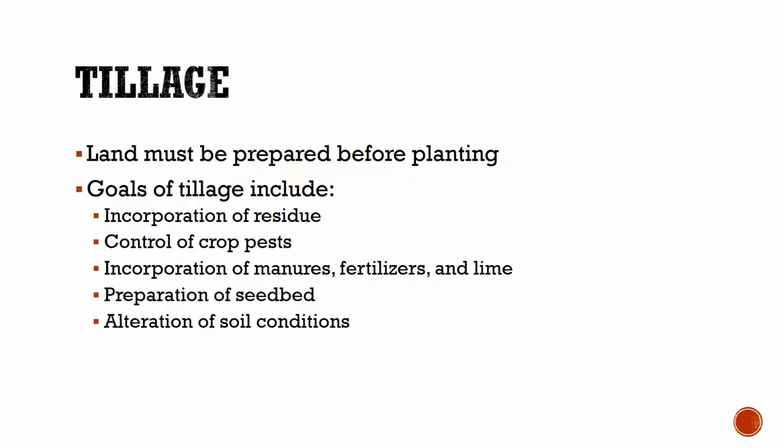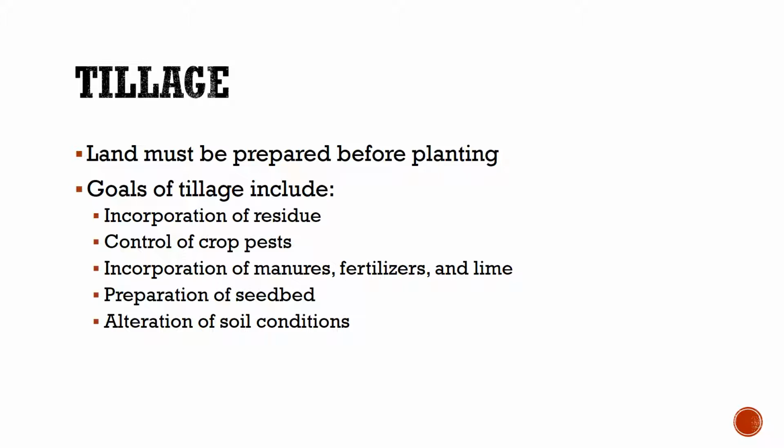So here are 5 major goals that we have with tillage. If there's any sort of residue on that ground, it's really important to incorporate it into that soil, whether it's into the O layer, the A layer, or leave it on top like wheat stubble. That is really important. And then next, the next portion would be to control those pests, whether you're doing that inorganically or organically, whether you're spreading pesticides or whatever your management plan wants. That is probably one of the most important parts of the tillage process as well.